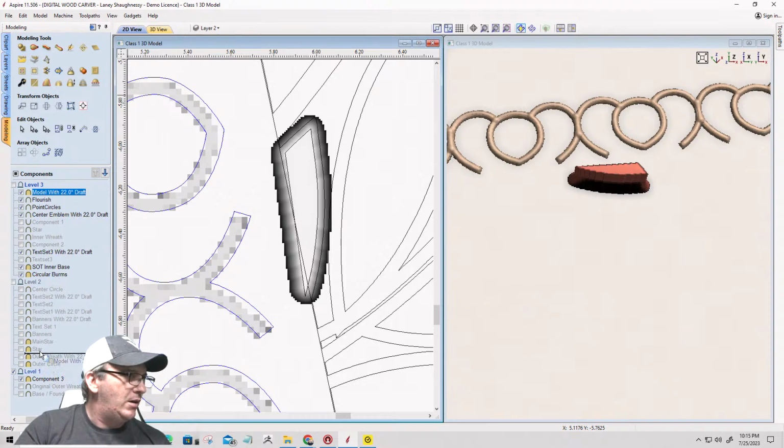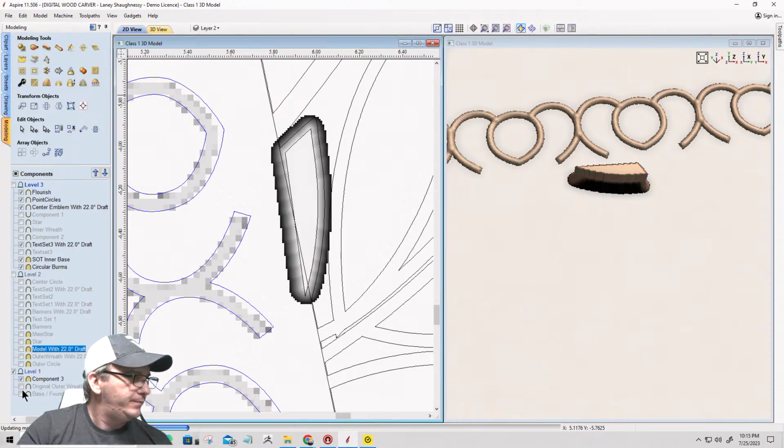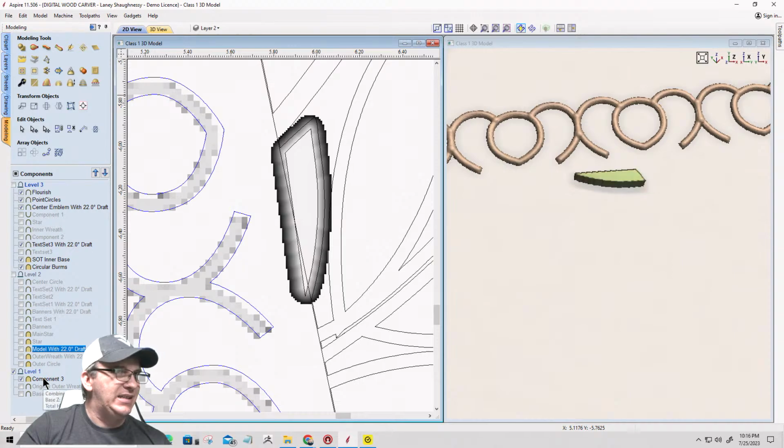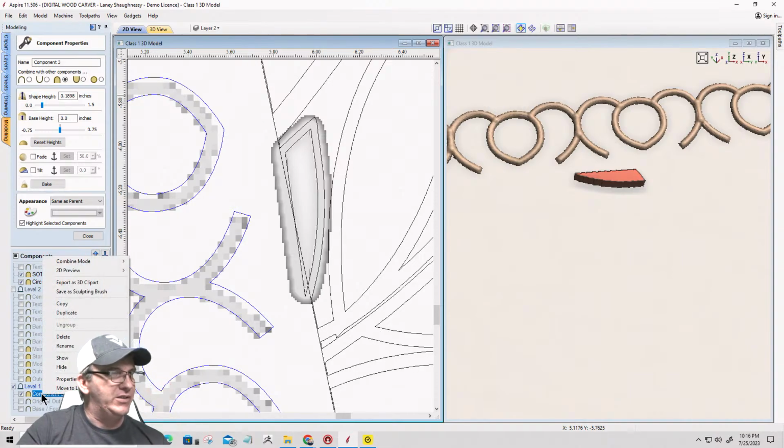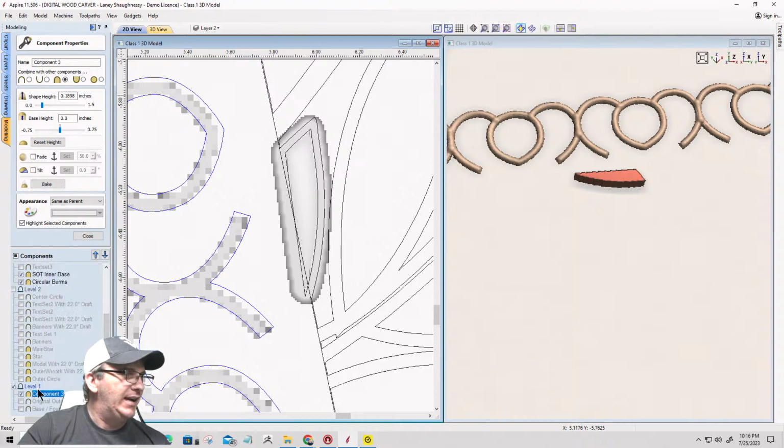To here where it belongs. Delete this component. It's nothing no more. I'm actually going to delete that one. I'm not going to deal with that. I'm not going to keep that original. Actually, that's a lie.